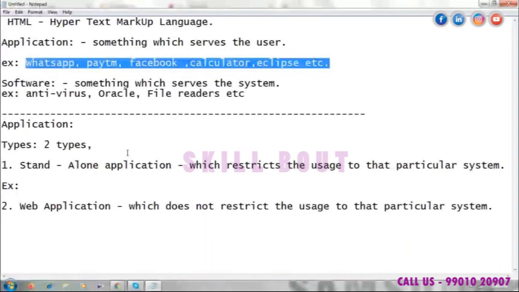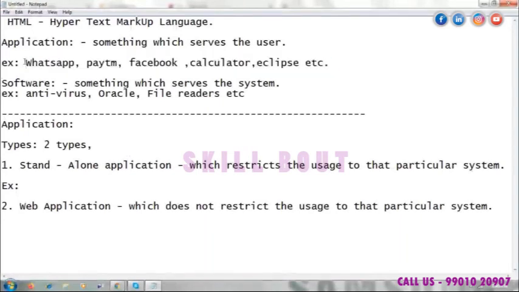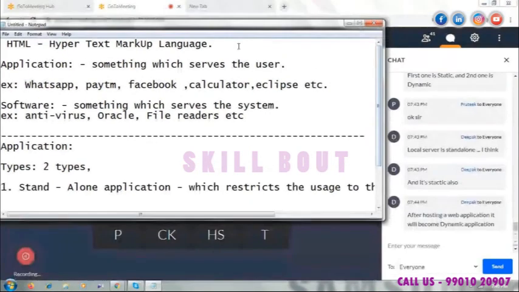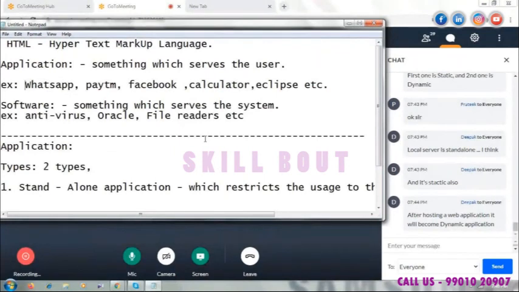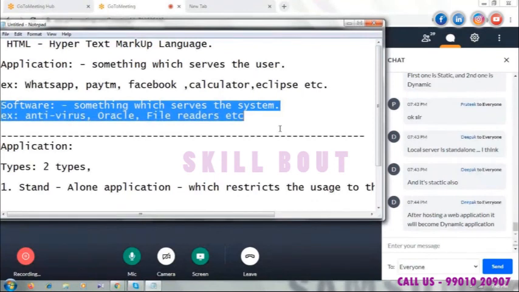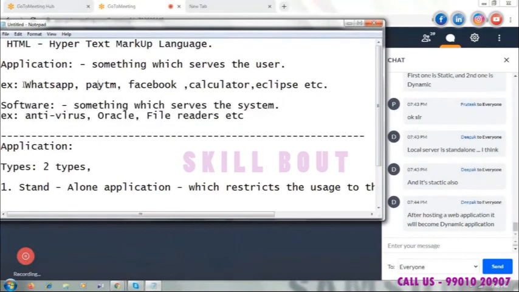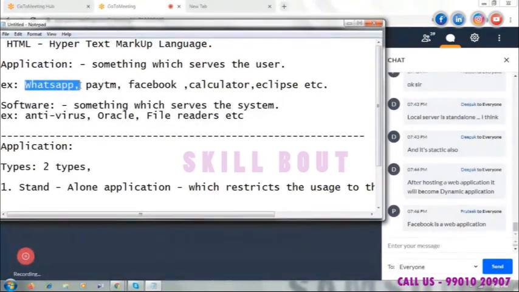Now, out of this, which applications are web applications and which are standalone applications? Don't consider this software. We have nothing to do with this anymore if we talk about HTML. I'm sure there are applications which are standalone as well as web applications in the examples we have on screen now.